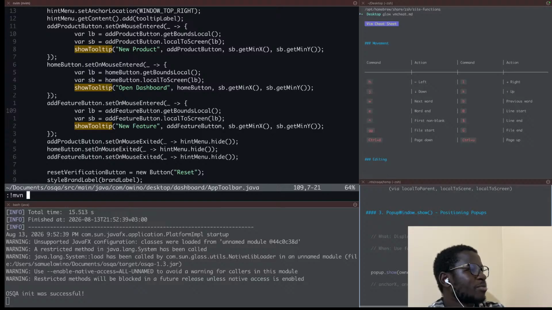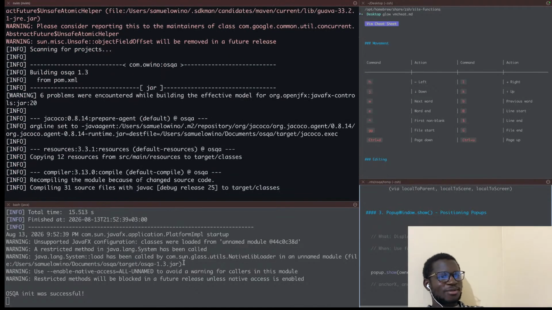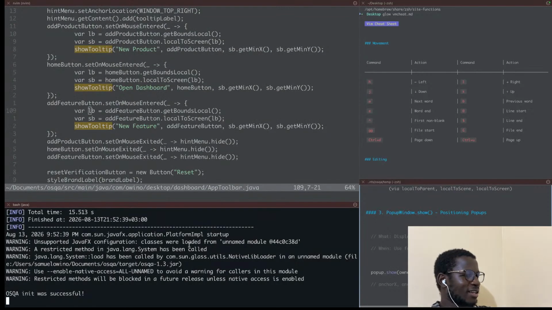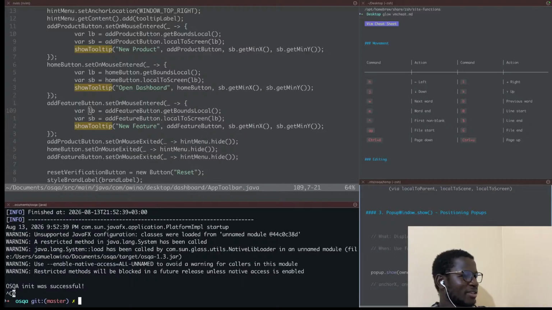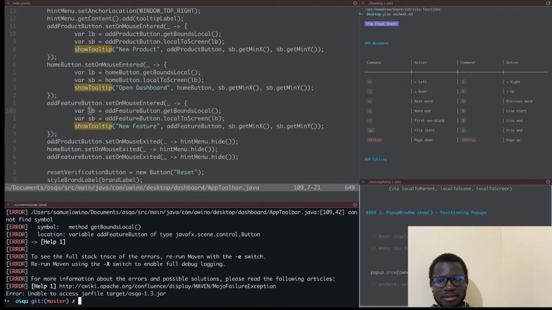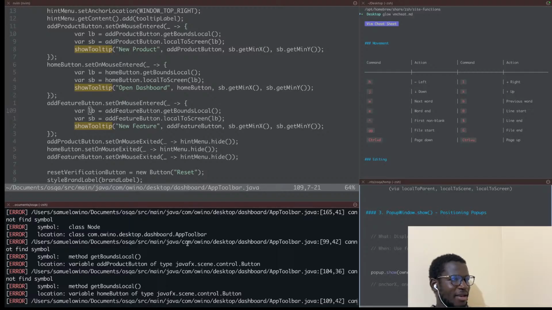I've been getting false positives if I execute it here. So I'll still have to execute it somewhere else. Every time I do it there, it sort of works, and then when I try to launch the application, that's when I'm getting compilation errors. Yeah, same thing. I don't know what's happening there.